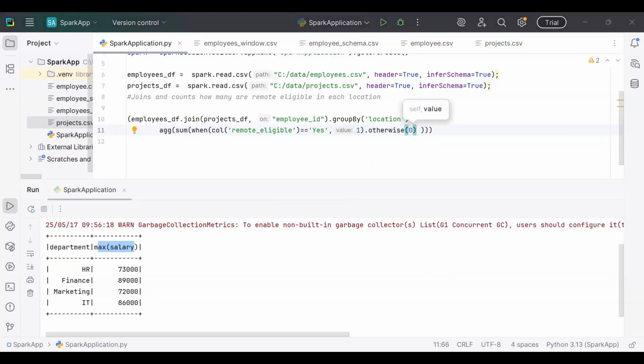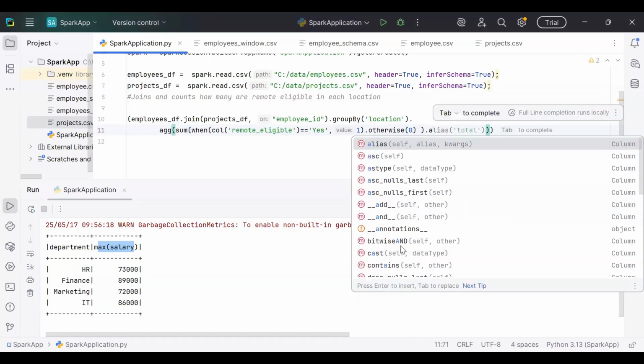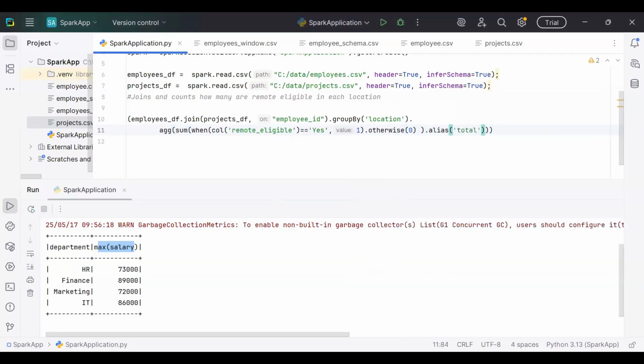And let's give this an alias, remote count, dot show.